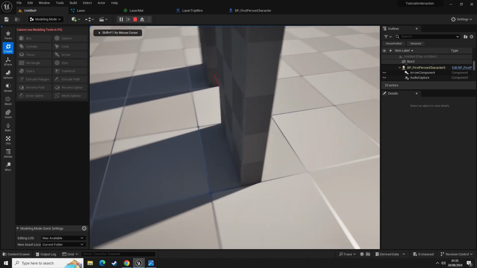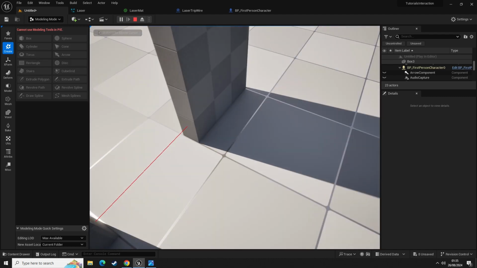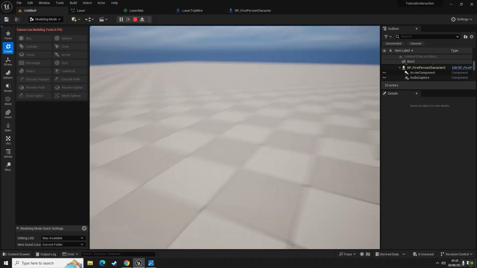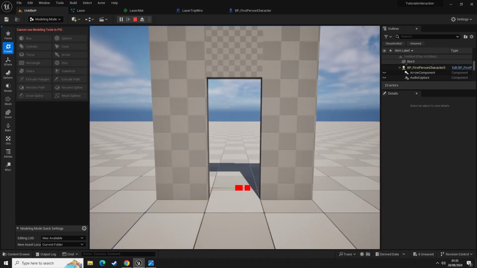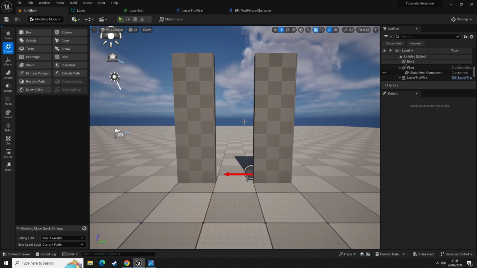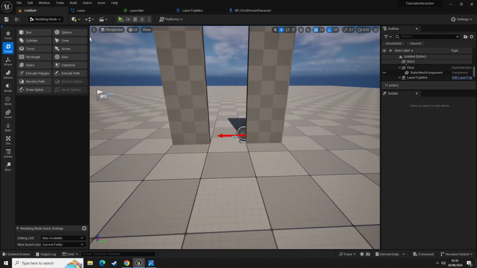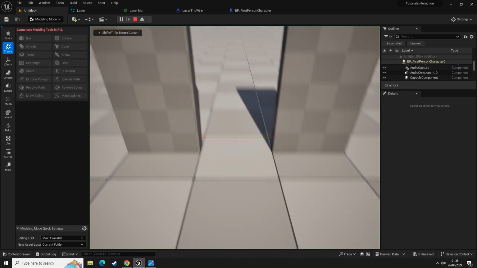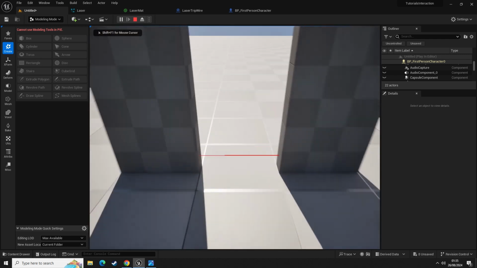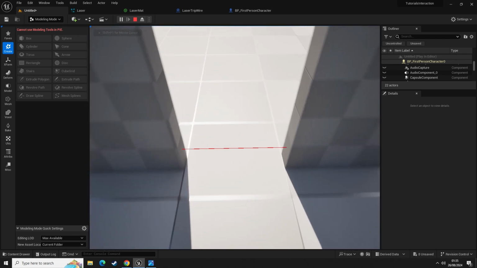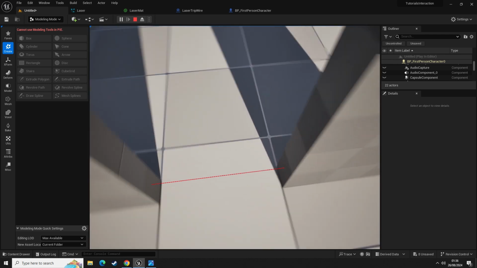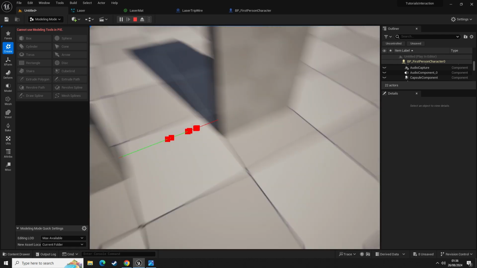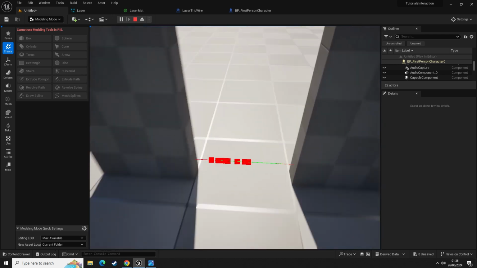Okay, that's much better. So that's going through, but it's not going through like it was before, and then off into the distance. So we have that done. Let's delete this top piece. And if we go in and jump, you can see as long as you don't touch it, we don't have any sound going off. So that's interacting with our player.